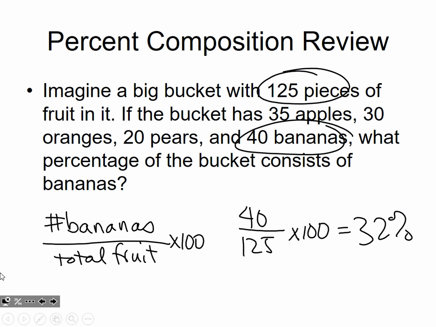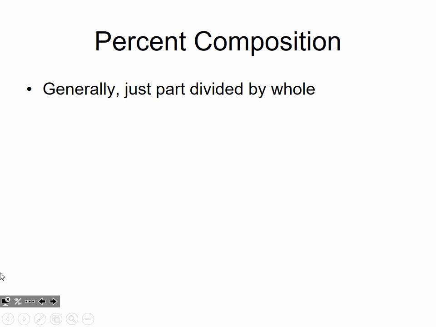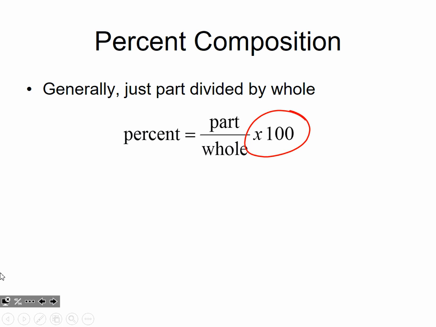Well, the absolutely lovely thing is that percent composition in terms of chemical formulas is no different at all from this idea of calculating the percentage fruit in this fruit basket. Percentage is always just part divided by whole. So the general formula for any percent is the part that you're interested in divided by the whole amount of the thing and then times 100. It's really important to include that times 100. That's what separates it from a decimal. That's what makes it a percentage.